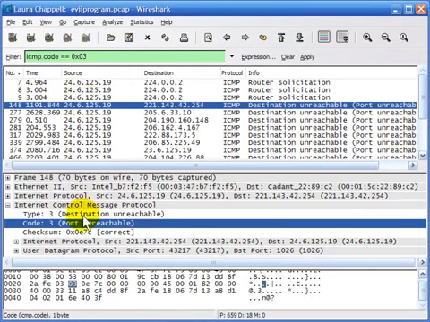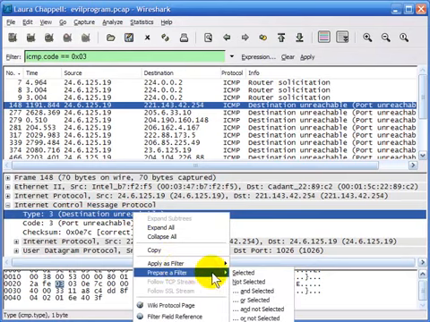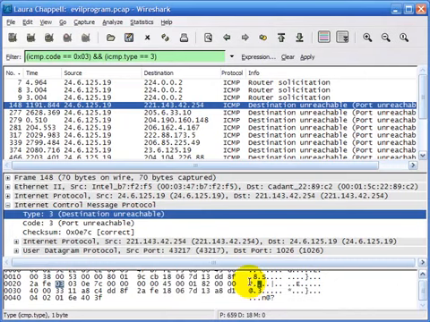Maybe there's another ICMP type that has a code 3. I may want to expand this by saying that it has to have a code 3 and it has to have the type 3. So now I'll select type 3, right mouse click, prepare the filter, and the selected. Now a packet has to match both sides of the operator.